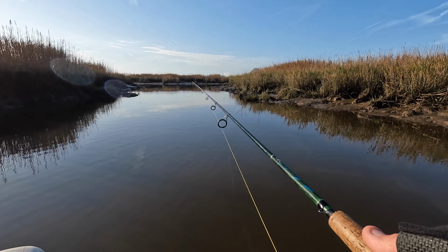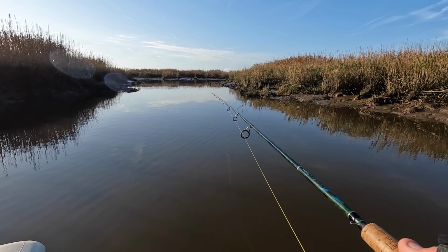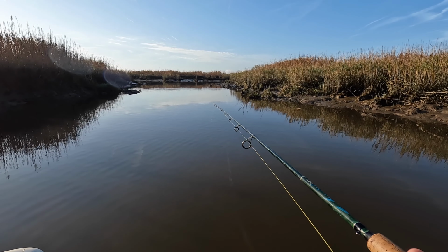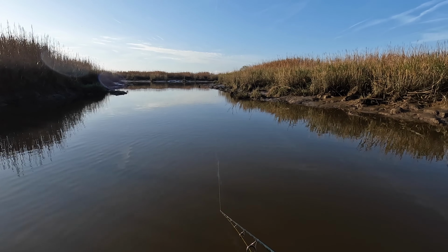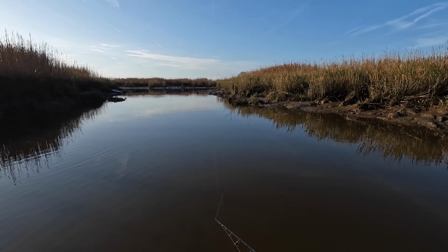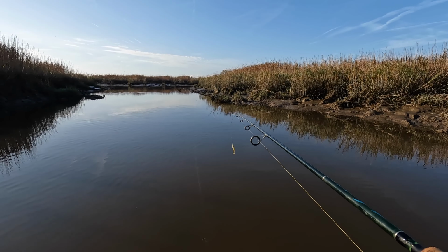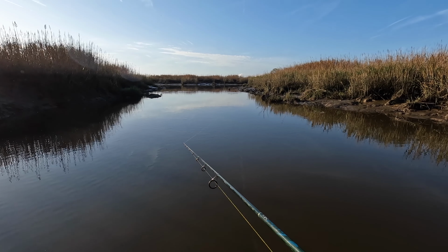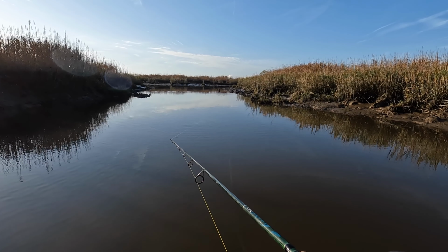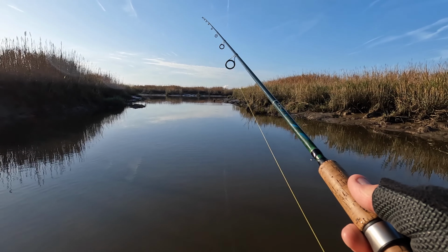It's a little bit deeper here. Got in the sun, maybe it'll help warm this water up a little. Just checked, it was 50 degrees. A little bit colder than I thought it was gonna be. But that's the coldest water temp I've fished in yet this year by about 5 or 6 degrees. So I've got to make myself slow way down. Hopefully I can fool him into biting a different color.